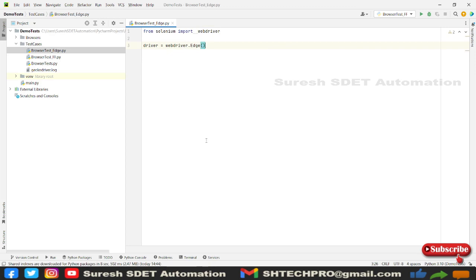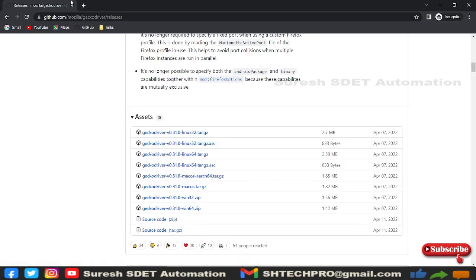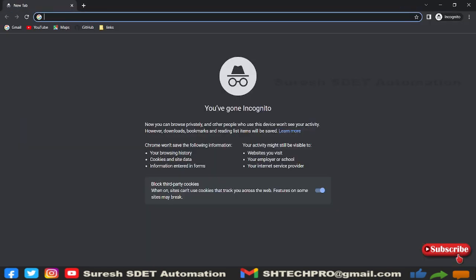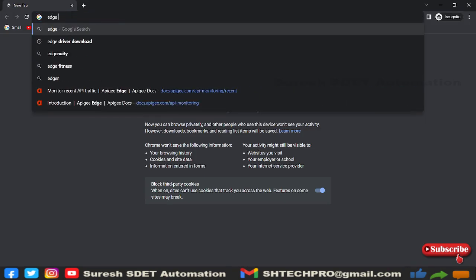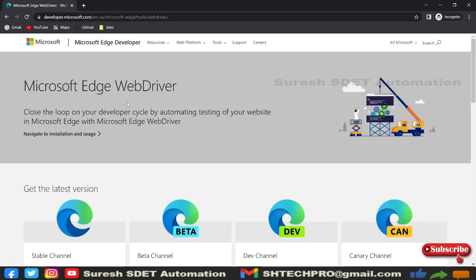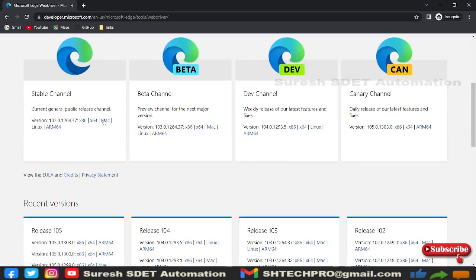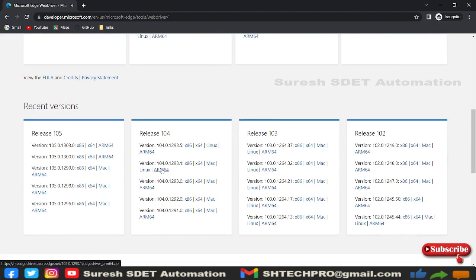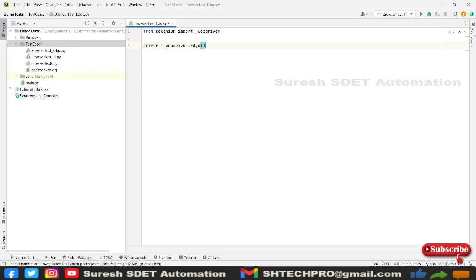So I will show you how you can get the executable file. Let me open any browser and go to a new tab. So here simply type edge driver download. So this is a website where you can find the Edge browser web driver. So these are based on the version of the Edge browser in your system. In case you have any versions which are having compatibility issue, you can check these versions with your Edge browser version. So open an Edge browser and use more actions, and there you can find the Edge browser versions. So I already downloaded and kept it in my project location here.